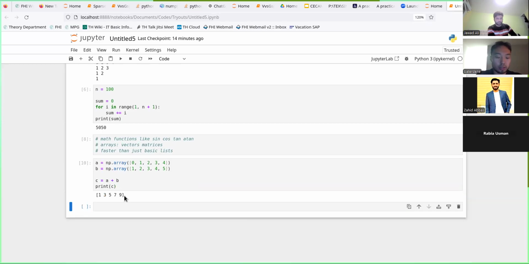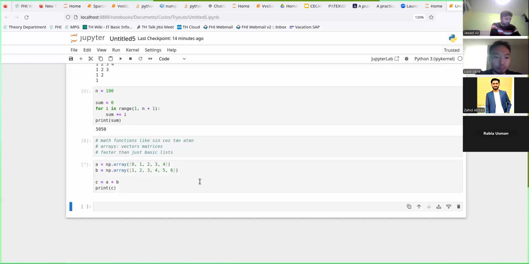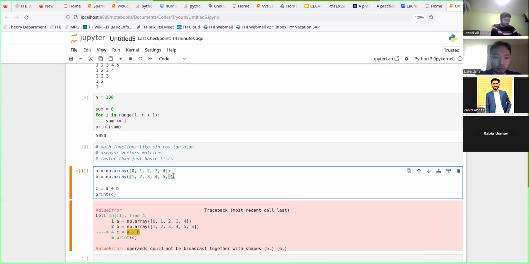And you can see that c is 1, 3, 5, 7, 9, etc. So we're adding 0 to 1, 1 to 2, 2 to 3. Just like adding two vectors, element by element. I think if you try to do this with a different number of elements, it will give an error, right? Because you cannot add shape 5 and shape 6. Doesn't work.